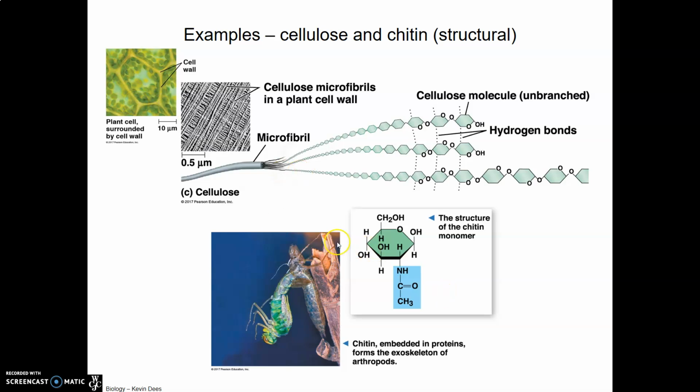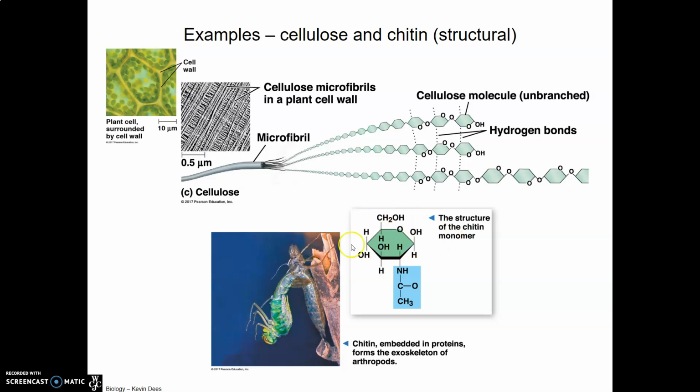If we look at the example of chitin found in an animal's body, chitin is not found in all animal bodies, but it's especially common in the exoskeleton of what are called arthropods. Arthropods are, as we'll learn next semester, animals with jointed appendages and an exoskeleton on the outside of their body. This exoskeleton made of chitin hardens after it is secreted, and it's the crunch that you feel when you crack into a crawfish or a lobster making their outer body shell.